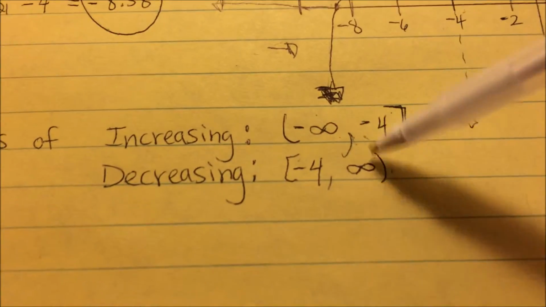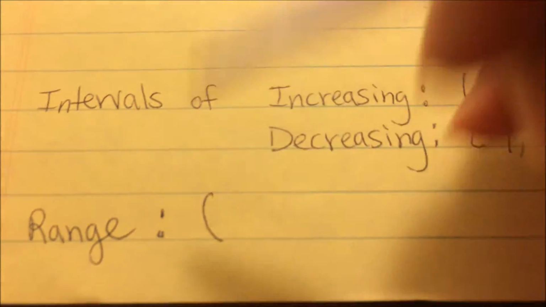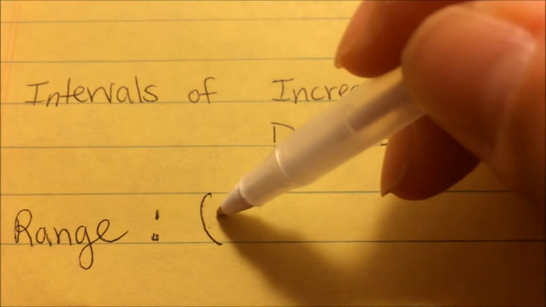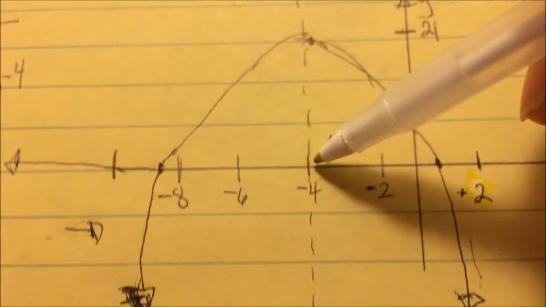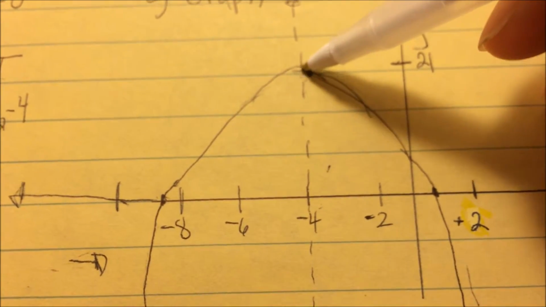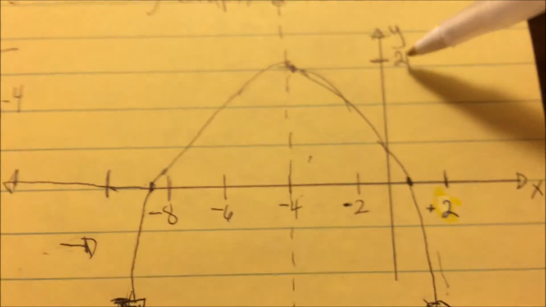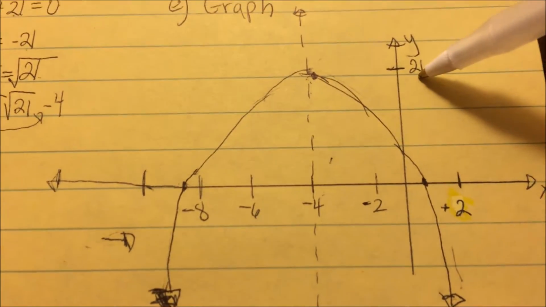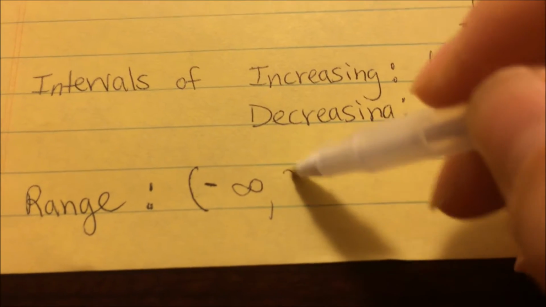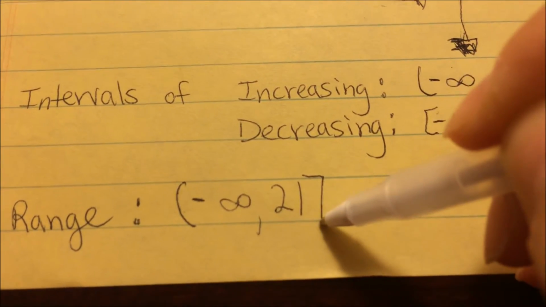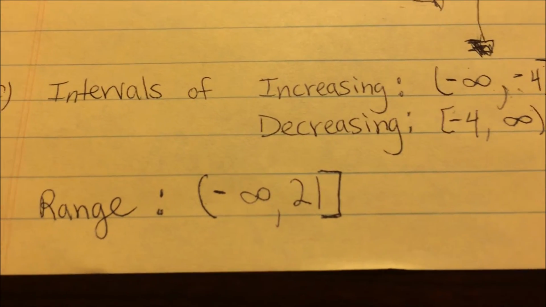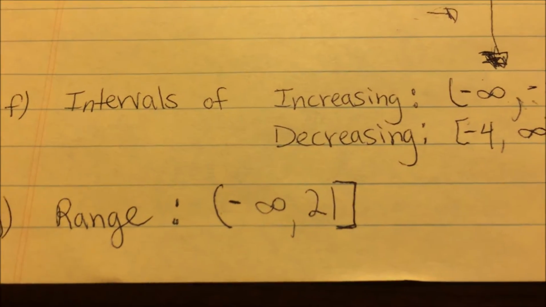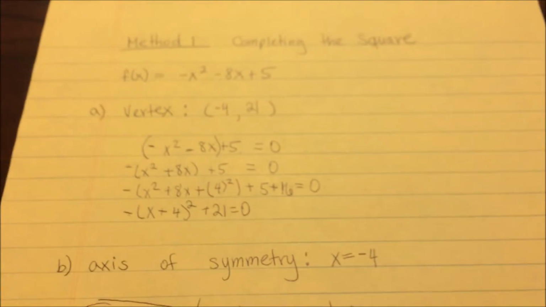So the same idea as this one right here. Because we don't know where it's going to stop, we're going to go from negative infinity on the y-axis, and then we're going to go to where it's stopping on the y, which is up here. The y number that it stops at is 21. So 21 is where we're going to stop. And again, 21 is a finite number, meaning that I know for sure it stops at 21. So therefore, it's a bracket right there. Okay? So that's the range part right there.